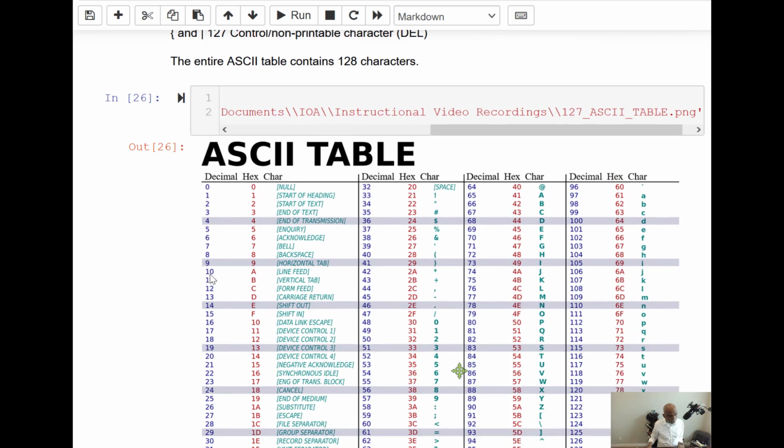So here is that table again. If you locate 0, it refers to the null value. If you look at 1, it is start of heading. These are not something that you can print, so these are all non-printable characters, up to backspace, horizontal tab, vertical tab, line feed, shift out, shift in, all those things. Then it starts our regular English characters and special characters, like space, exclamation, double quote, hash, dollar, percentage. All those things are okay.